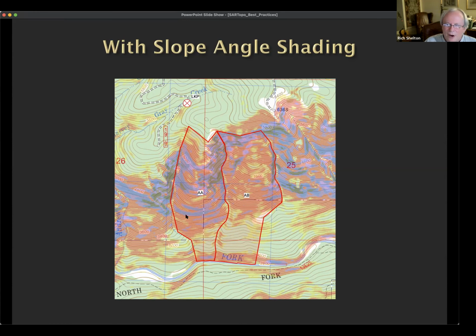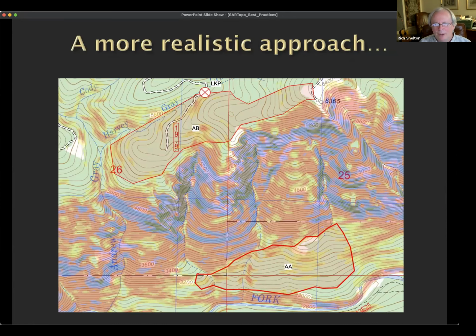So in this case, I've drawn these assignments. I'm like, oh man, look how steep that is. Purple is death zone. Red's kind of, you'll probably die without a rope zone. I can't send anybody out there. That's a terrible choice of assignment segmentation. So how do I fix that and make it more logical?